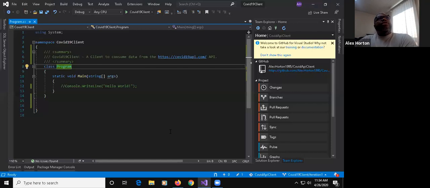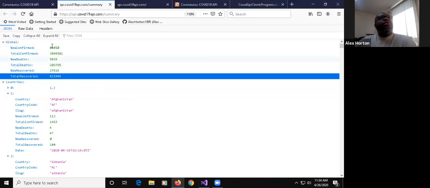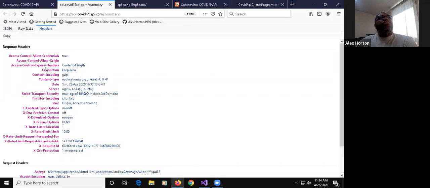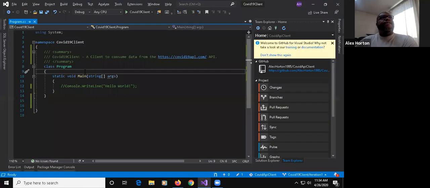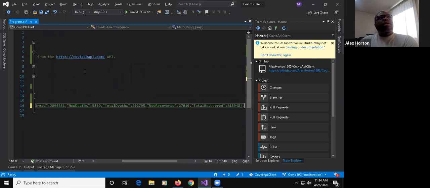So let's come over to our client, and we will grab this information right here. I'm looking at the raw JSON here. I'm going to copy that, go over to my client, come down here, put a couple of comment lines and paste that in there.